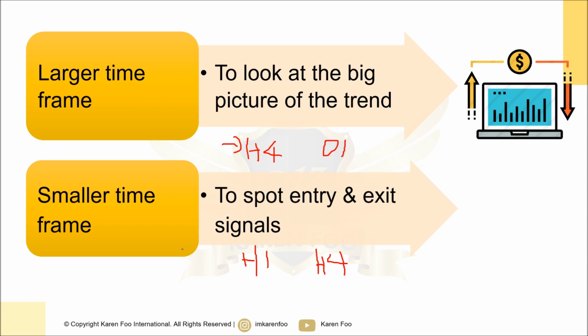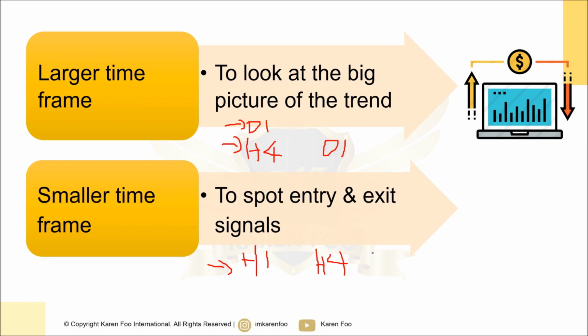So then how many time frames do you look at? Minimum 2. Okay, you can look up to 3. For example, if you are using H1 to enter, you can look at H4 and also add D1 for confirmation. If you are super conservative, then you can add an additional time frame, which is D1, as a confirmation. So if you are looking for a buy trade in H1, you want H4 also telling you to buy, D1 also telling you to buy. If you're not super conservative, it's still fine to look at 2 time frames, which is H1 and H4.